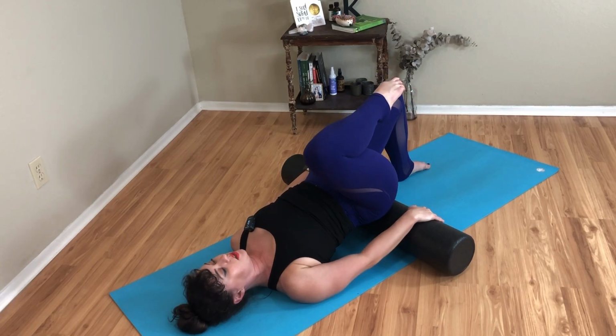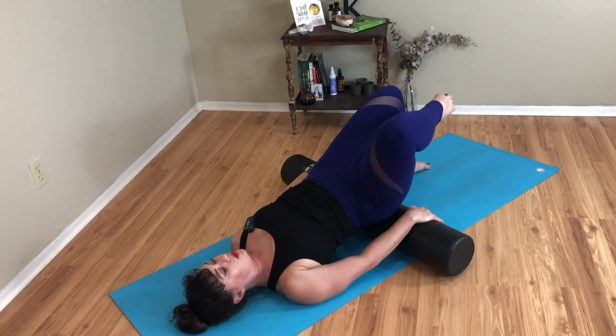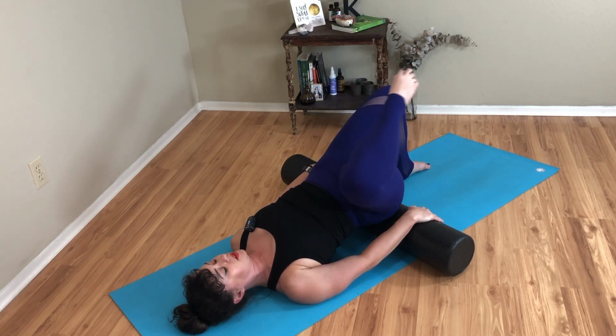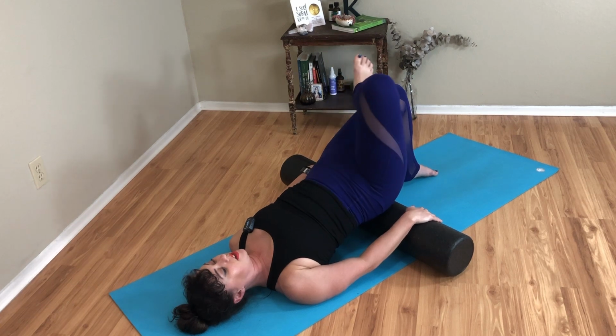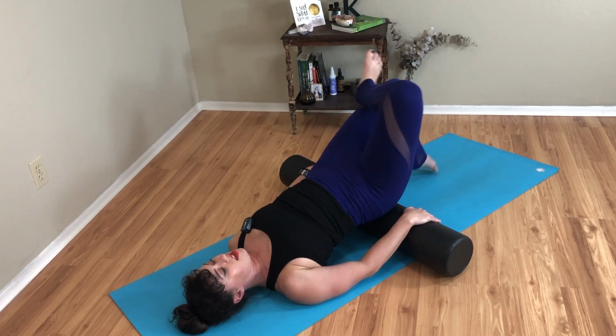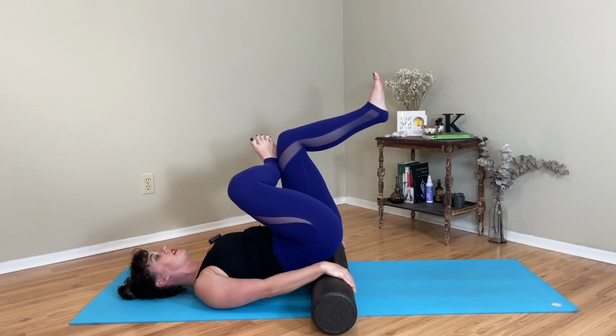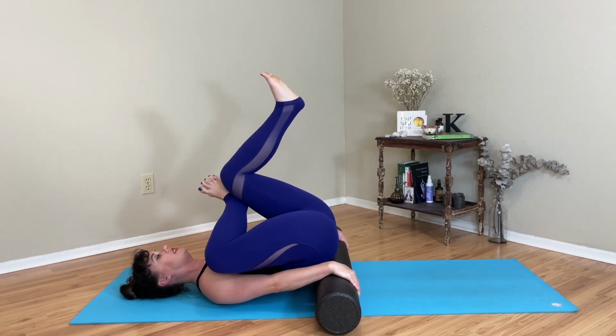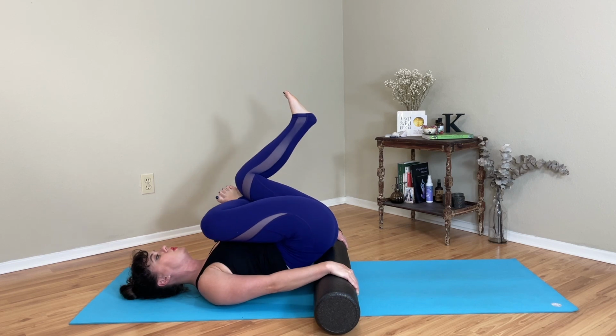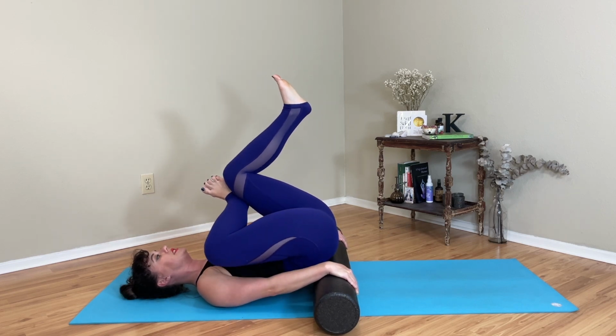Pull your right knee into your chest. Start to circle your right knee around. And then find a figure 4. Lift up your bottom leg. Pull your shin into your chest. Tuck your tail and maybe take a little windshield wiper, a little sway side to side.